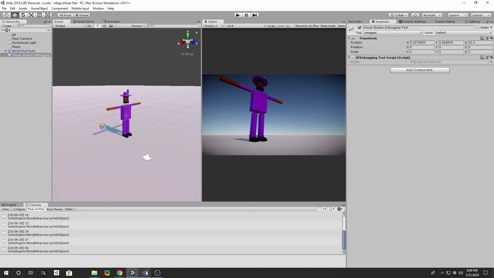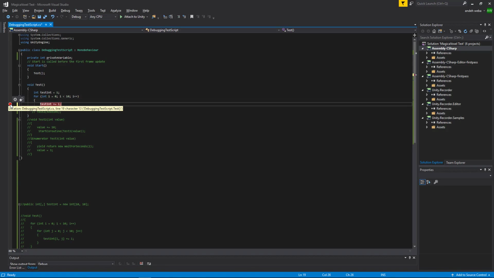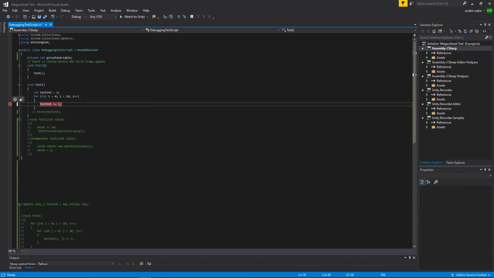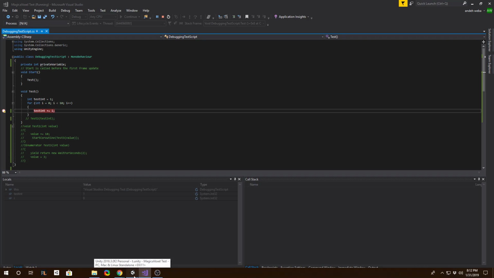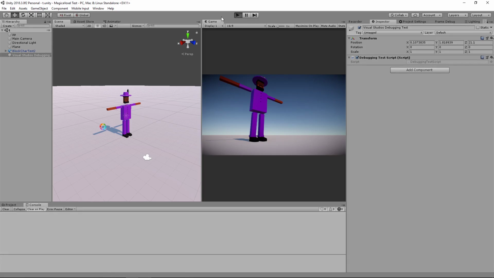If instead we would go into Visual Studio, remove our print line, and put a breakpoint on our line by either clicking the gray area, pressing F9 on the keyboard with the line selected, or right-clicking, Breakpoint, Insert Breakpoint, we can then attach our debugger to Unity, go back into your Unity program and click the play button, and you will see that Visual Studio will pause when reaching the breakpoint.